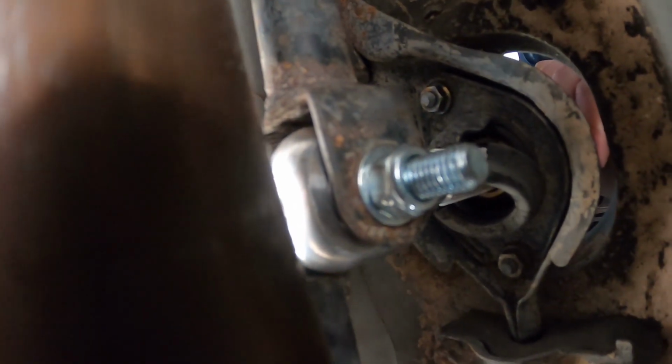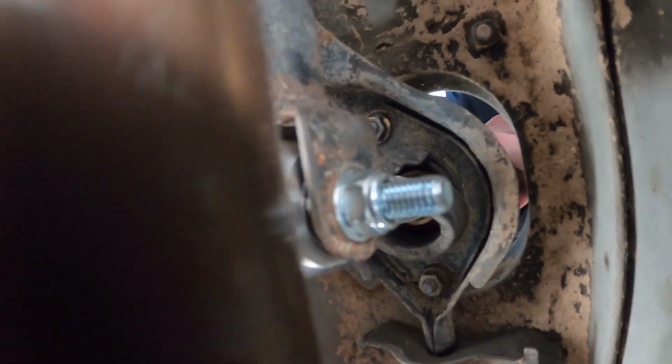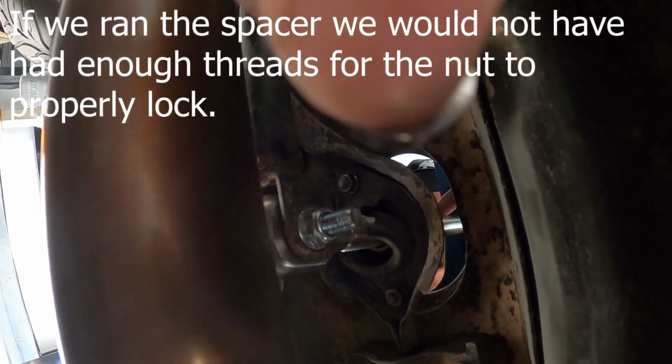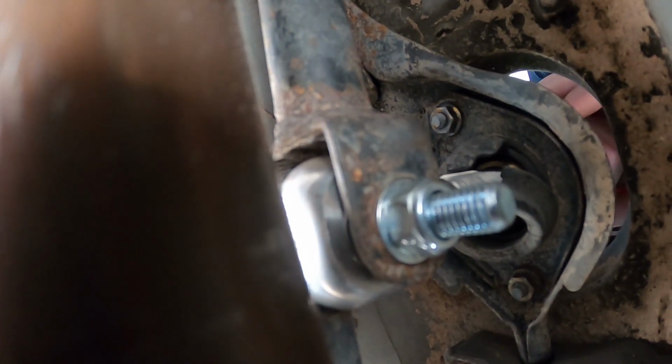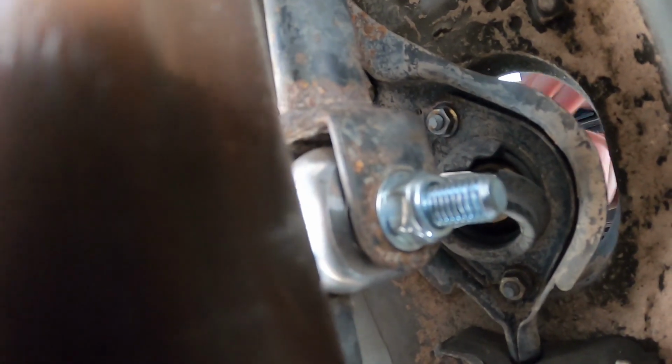So you can see right there, we just put a nut and a washer. The nut is what the kit came with. It also came with this spacer. This may be for EGs, EKs or something, but on this EF sedan, it doesn't do us any good really. It just takes some extra slack there, but who cares?